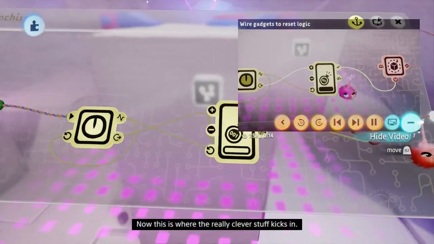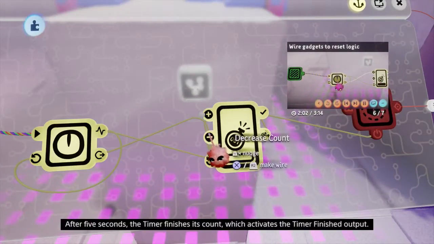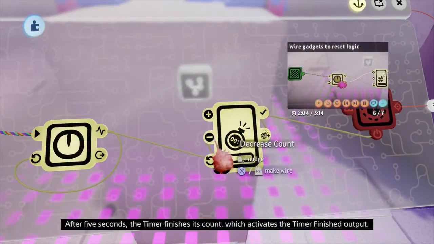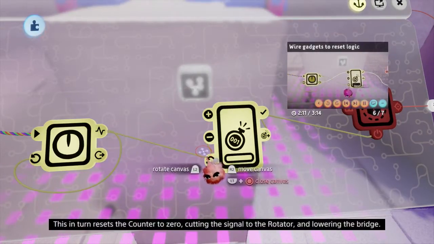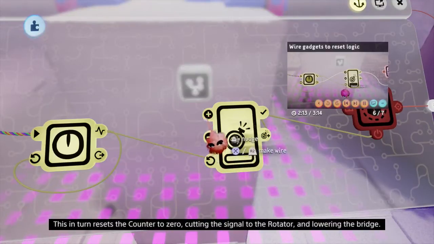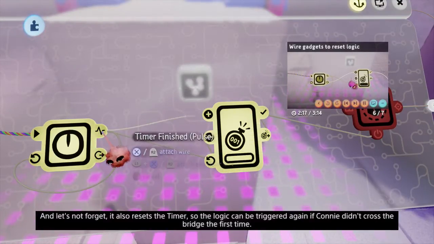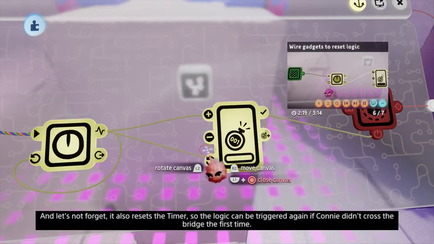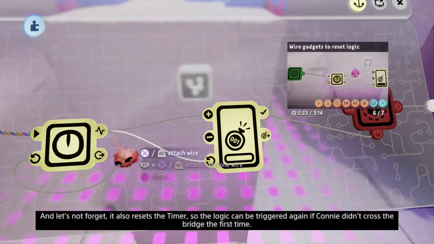Now this is where the really clever stuff kicks in. After 5 seconds, the timer finishes its count, which activates the timer finished output. This in turn resets the counter to 0, cutting the signal to the rotators and lowering the bridge. And let's not forget, it also resets the timer, so the logic could be triggered again if Connie didn't cross the bridge the first time.